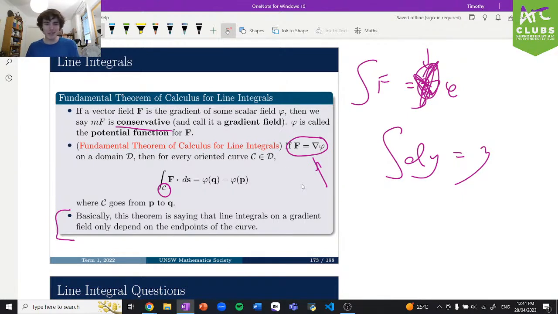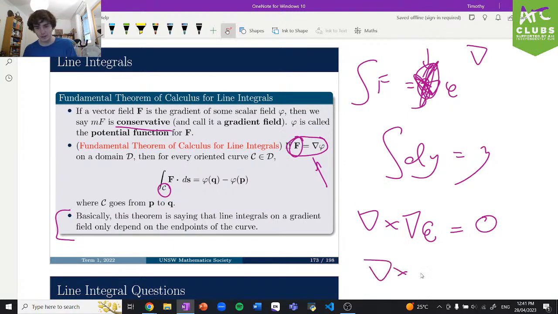But essentially, one of the really quick ways that we can show that a function is equal to some other gradient function, if you ever want to rigorously prove it, is you can take the curl of the big F, because there's this really cool theorem which says that gradient functions are irrotational. So essentially curl of nabla of phi is equal to 0. That was the weirdest phi I've ever written. So in the same way, if you want to check whether or not f is a gradient function, you can just take its curl, and if you show that the curl is equal to 0, then you have proven that it is in fact a gradient function.